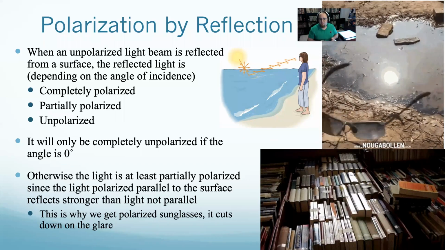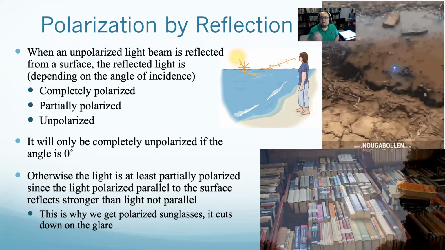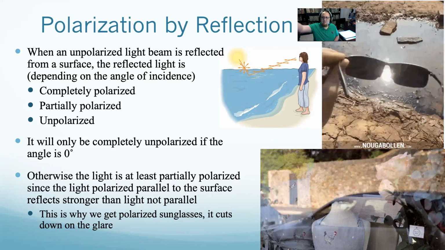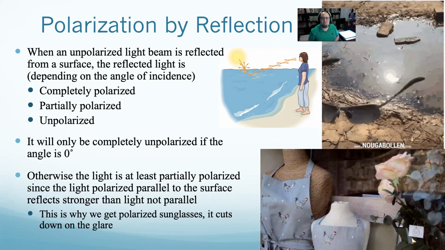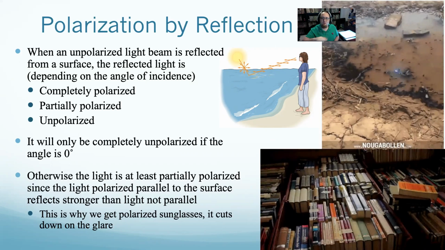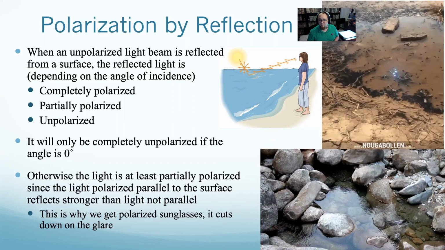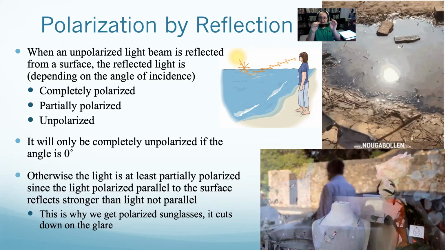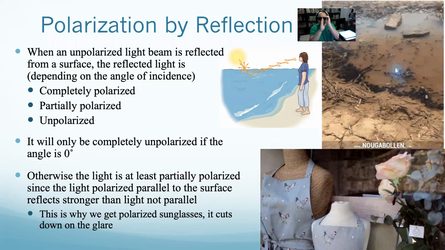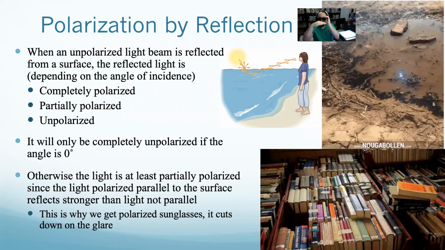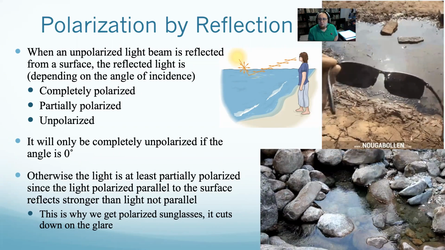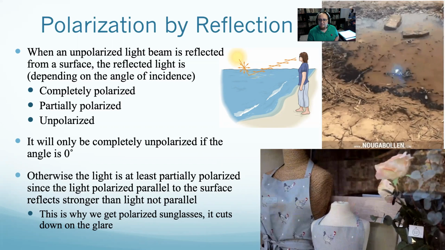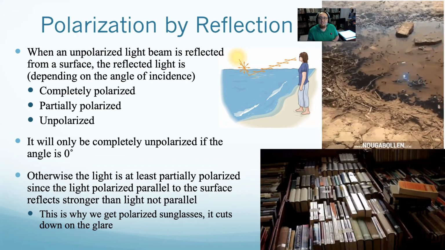So let's start with these two GIFs I have. I'm going to start with the upper one. When light hits this dirty pond filled with, I'm guessing, tadpoles, the light from the sun is unpolarized, but when it bounces off, it will become horizontally polarized because the surface of the pond is horizontal, like shown in the picture to the left of it. The glasses are done in a way that they're up-down polarized. They don't allow light through that's horizontally polarized. So when you look through the glasses at that pond, suddenly you don't see the reflection. You can see into the water. And that's the reason we use polarized sunglasses.